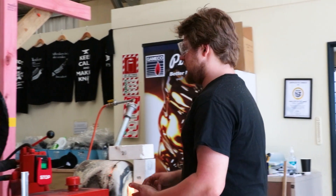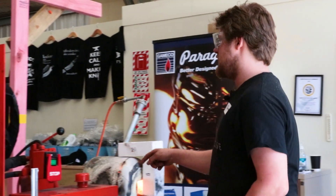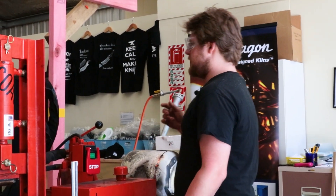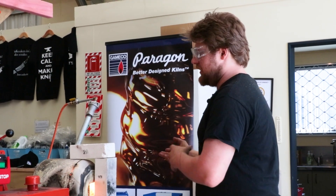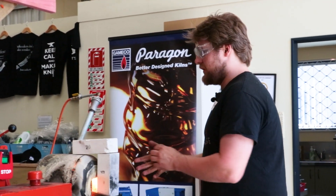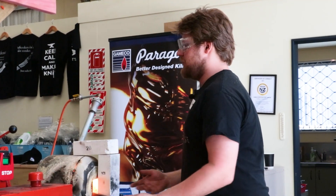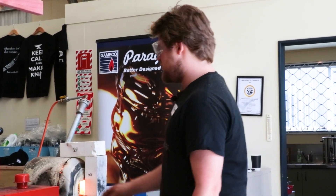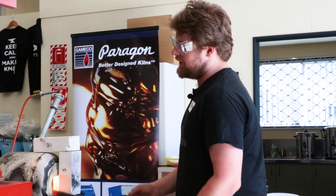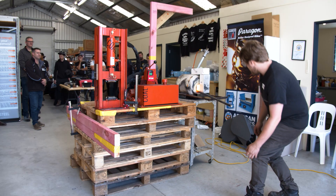A really important one was voltages, which Ben sorted out for me wiring wise. This runs at 230 volts as well as 110 or 220 - I can't remember exactly. People were concerned about the change of voltage. I'm not an electrician, but it would make the pump and everything run a lot slower in America. Voltage was a big concern before buying it - I didn't want to find out I had to put another motor on it or run it differently. I haven't had any issues, which is really good. It's about a 20 liter tank of ISO 46 hydraulic fluid, and it's really light even with the fluid inside.